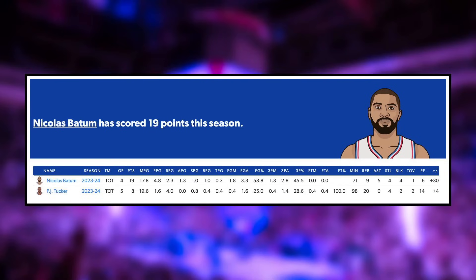Comparing the two directly: P.J. Tucker played five games on the year starting with the Sixers then moving to the Clippers. Nick Batum played just one game with the Sixers and three games with the Clippers before being traded. But Batum has already tallied 19 points — 11 in his Sixers debut alone, which is more than Tucker's eight total points on the year. Now there's obviously more to basketball than scoring, and Tucker is still a guy who competes and plays high-level defense. In matchups against Giannis or Nikola Jokic, he did deliver.